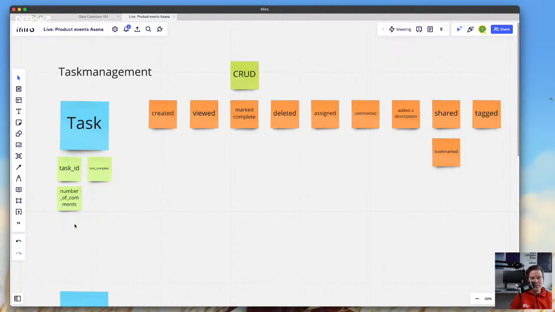It makes it easy, because maybe you just cache the number of comments, because you don't really need it in real time. So it's totally okay if you update the number of comments, I don't know, every hour or so. And then a backend job can run and just update it, and then everything is fine. But what is important is to make an open conversation out of it. So a tracking plan is an invitation to discuss it.